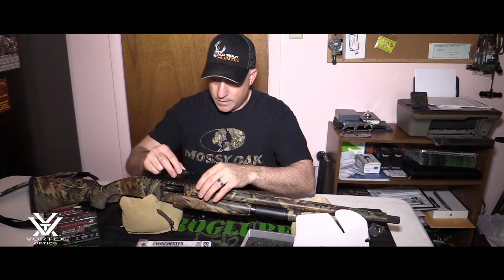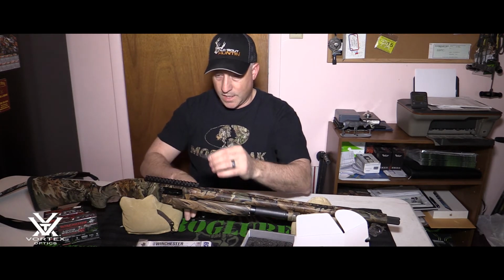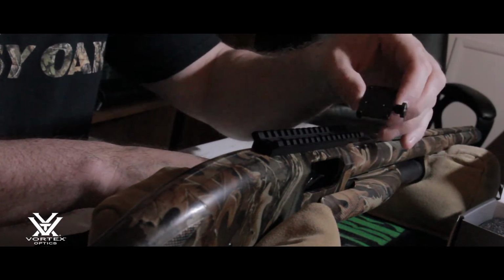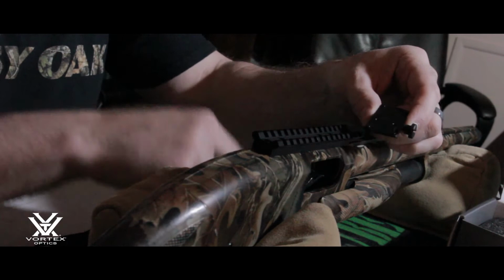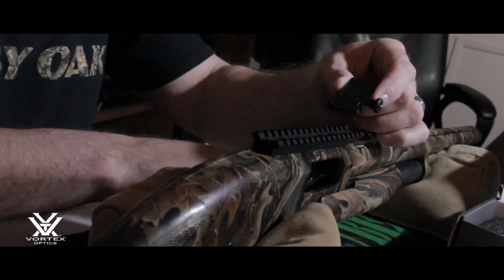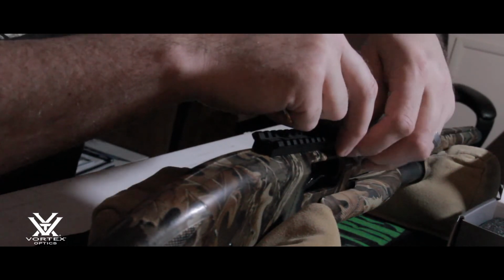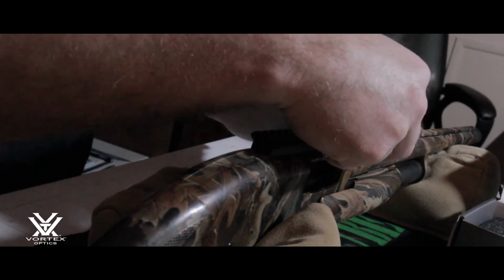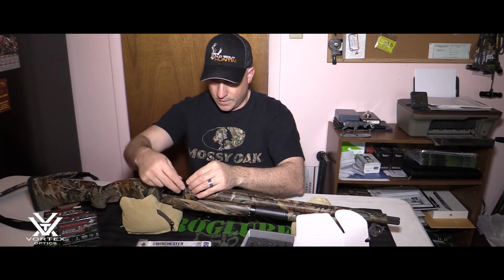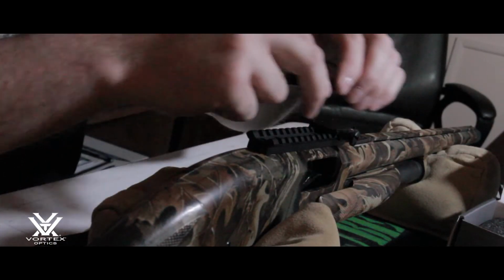All right. So it seems as though you've got this mount right here, okay, which obviously your Picatinny, your Venom Red Dot's going to sit right on top. So what we're going to do is we're just going to mount this onto the rail, and it just really simply just got to loosen that one. There we go. It'll set down in place there. We'll snug that up.